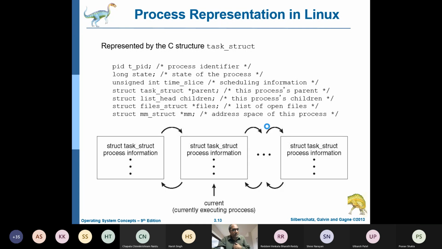So in the last lecture, we were discussing processes. Any questions regarding the process?